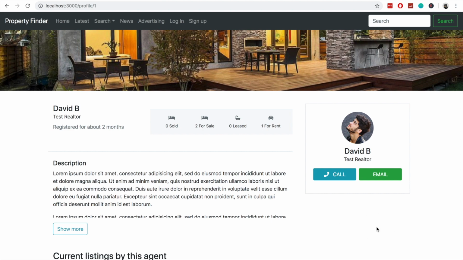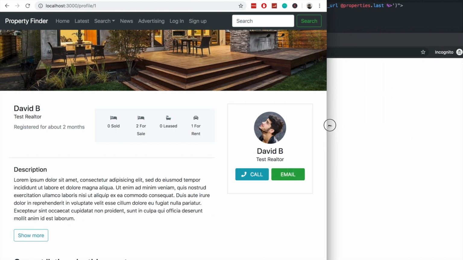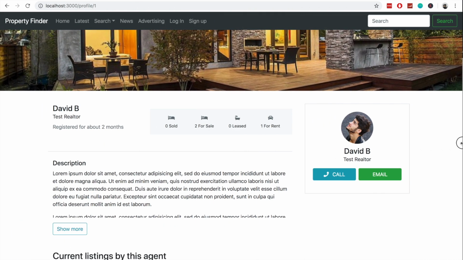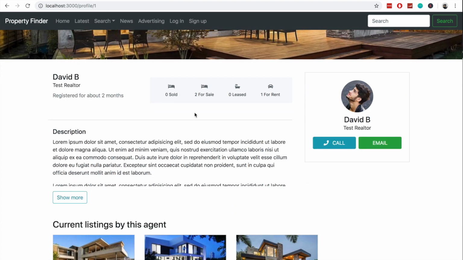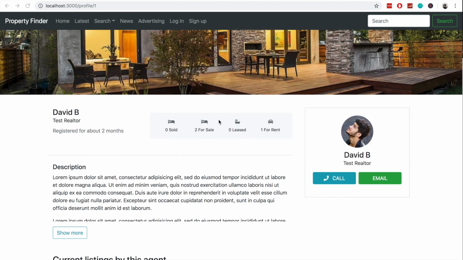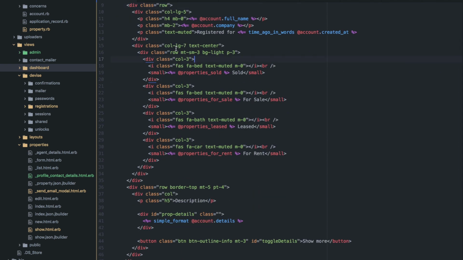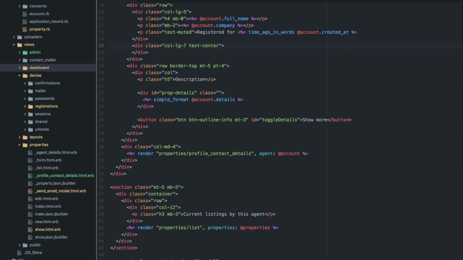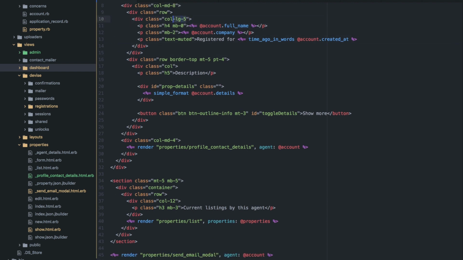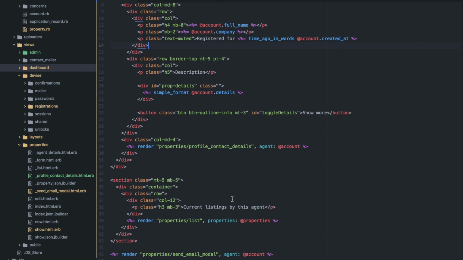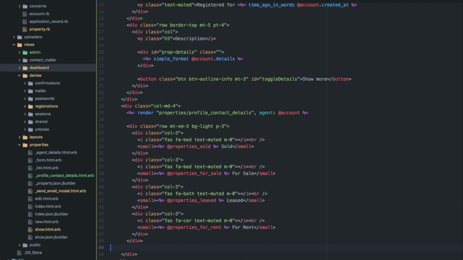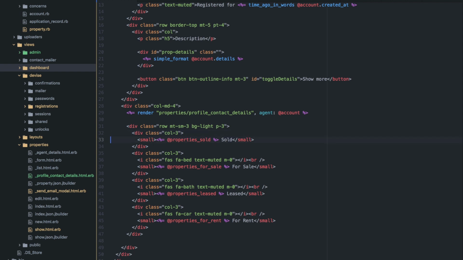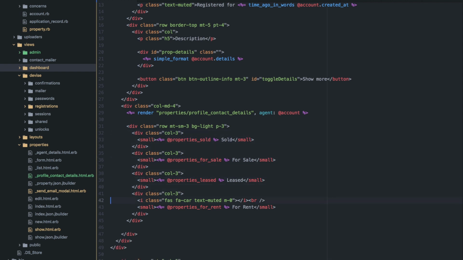And now I want to take these icons or this information that we have right now and move it to the right side of the page underneath the agent details. So I'm going to try to put this 2 columns wide, 2 columns at the top and 2 columns underneath. And I'm going to remove the icons too and just try to make this a bit cleaner in terms of information to the user. So make the text bigger, maybe style it up a little bit, but basically just keep it quite simple and information based.